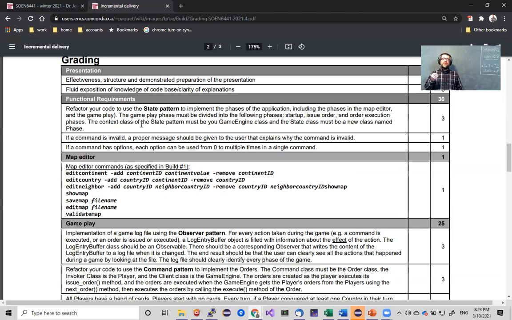Now, it's important that you realize that the example I gave is not exactly the same game as we have here. In my example, it's more describing the game Risk, not the game Warzone. In the way I describe it in the state pattern, it's not the same phases. So you will have to adapt the example I gave in the state pattern example to the different phases in this particular game.